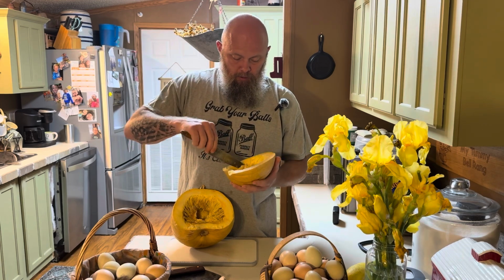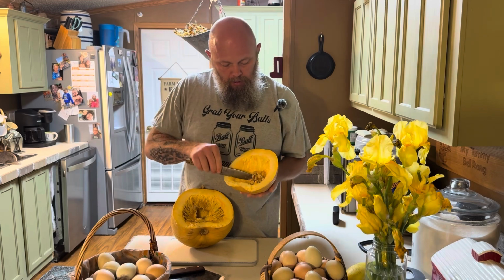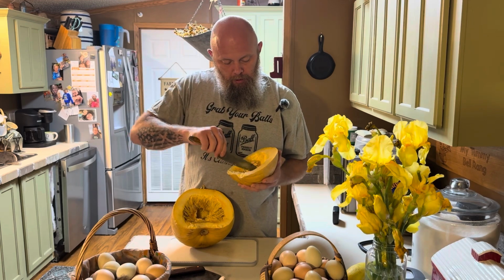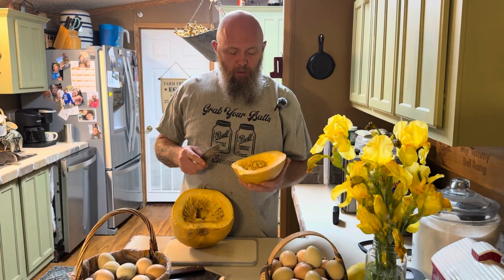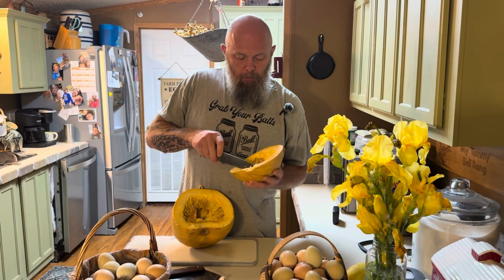So take these seeds, scrape them into a bowl, give them to your chickens, or you can toast them if that's what you want to do and eat them yourself. They're good for your chickens because they deworm them.